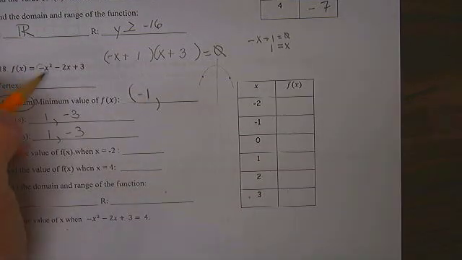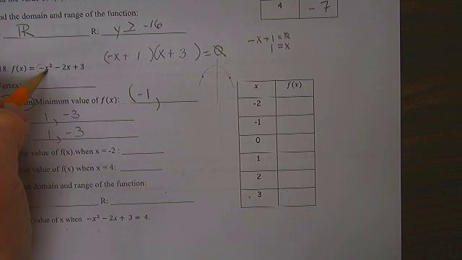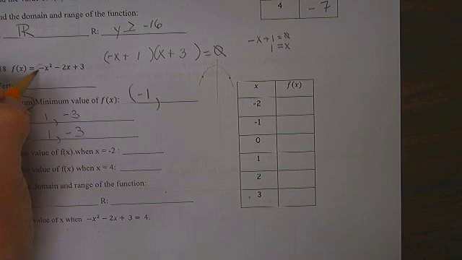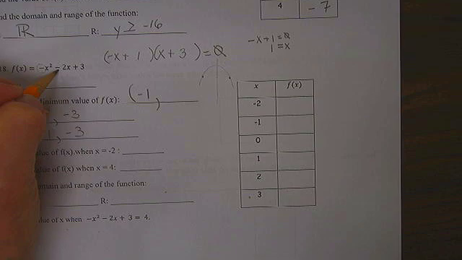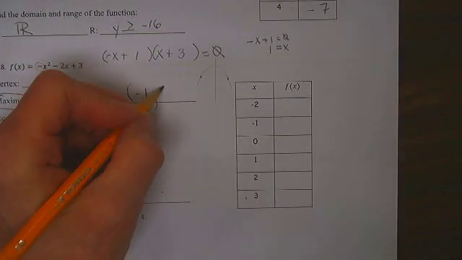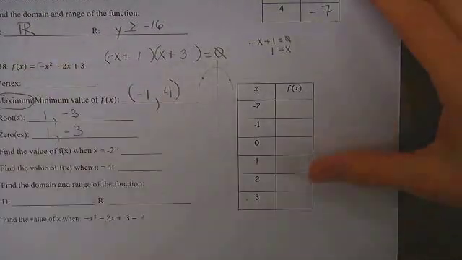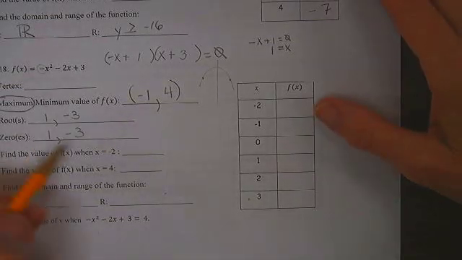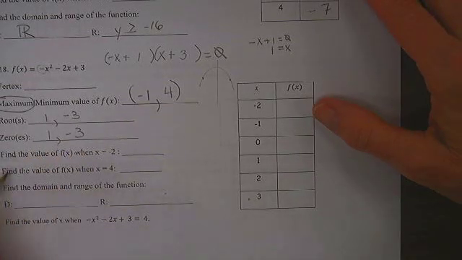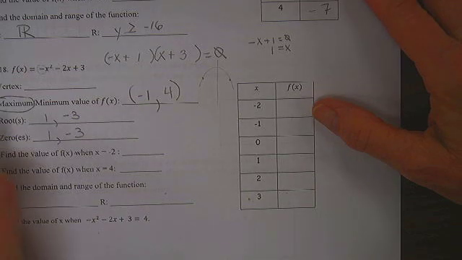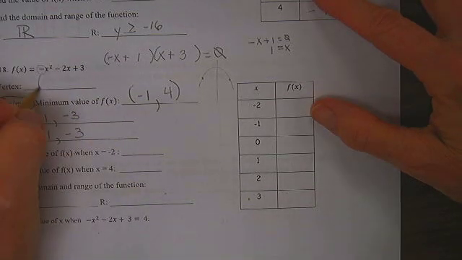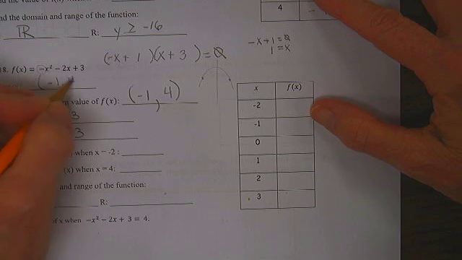And negative 1 squared is positive 1. That would give me negative 1. Negative 1 plus 2 is positive 1, plus 3. I think that's going to be a 4. But I'm not sure. I will check that again in a minute. My vertex will also be negative 1, 4, I think.